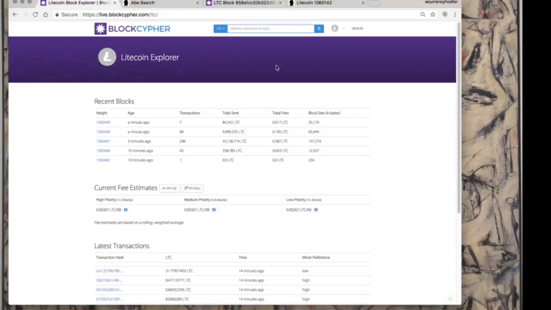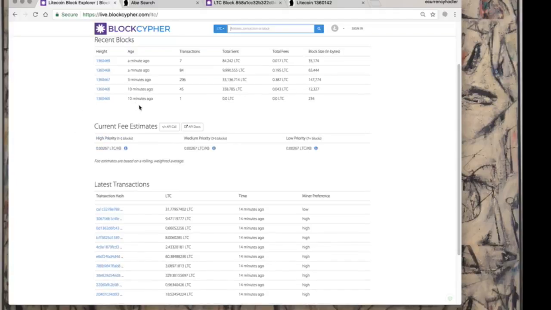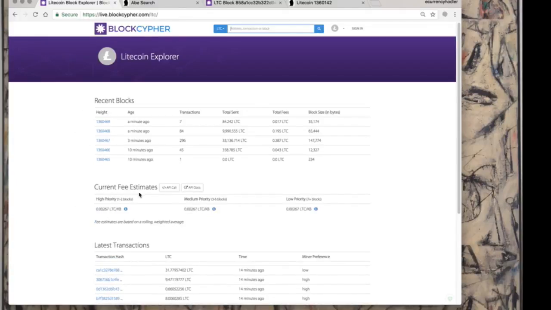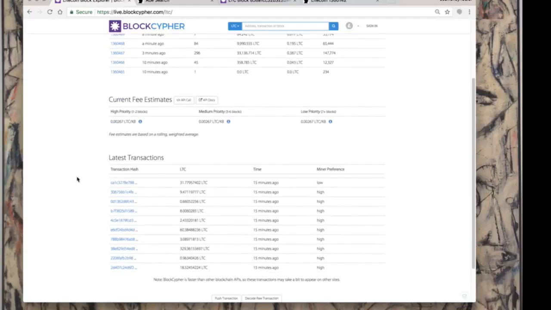Explorer. So this is Blockcypher, and as you see, there are the recent blocks that they've recorded and current fee estimates. This is helpful, and with those dynamic fee wallets that you have, I think Loaf Wallet and maybe Coinbase and stuff, I think some of them pull their information from these APIs. Explorers keep track of all the fees that go out, and then they try to assess and give you a good estimate of what the recommended fee would be in order to get high priority, medium priority, or low priority. So that's pretty cool. And then you have the latest transactions.